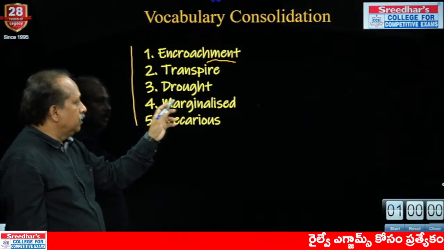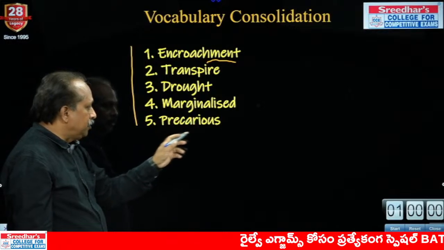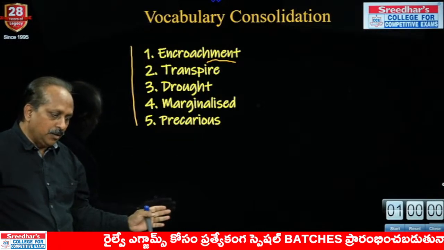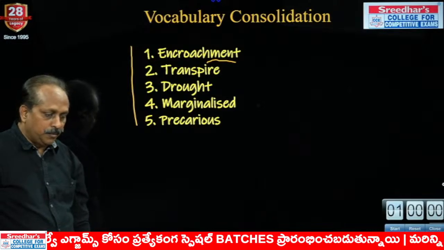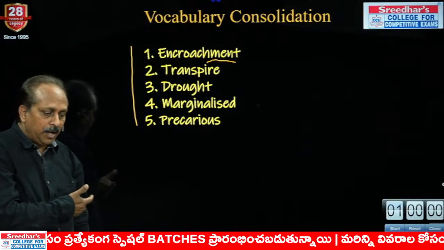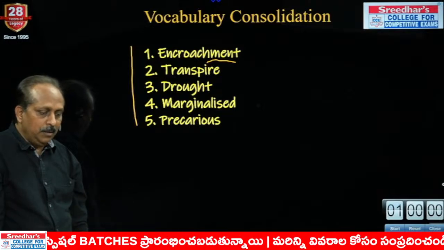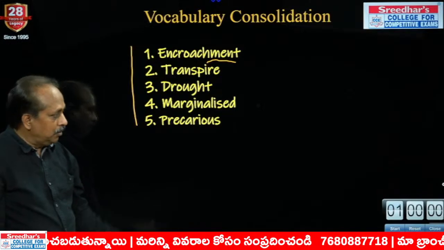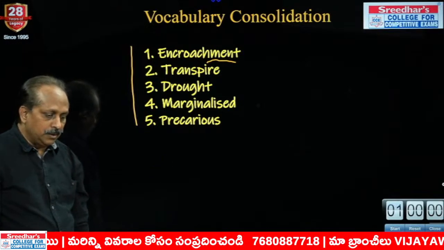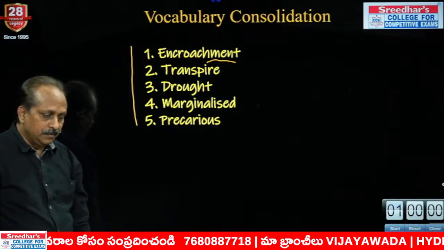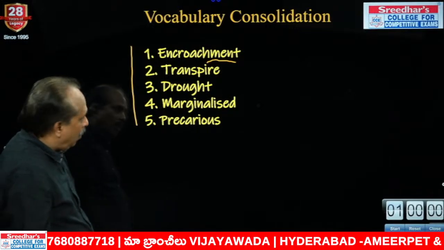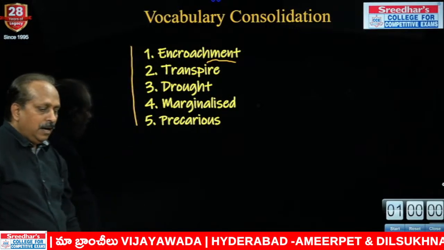Transpire, drought, marginalized, precarious. Take a pick and try to think of the answers because we are running out of time. I'll wait for a minute. If you respond immediately, I will be here for 1 minute. I appreciate. If you don't respond, I have to stop here because I have a session. Impending doom. Very good, Hemant Sai. Already that's over. Please answer.